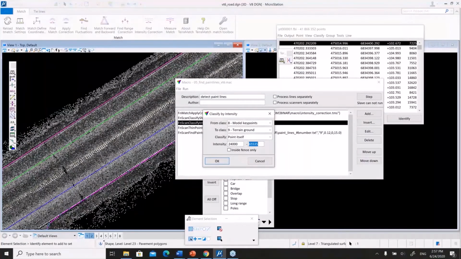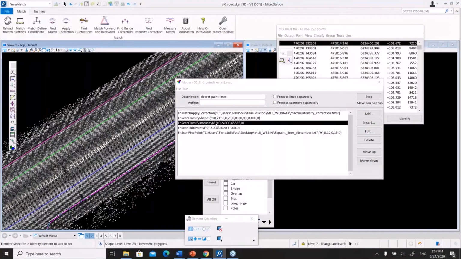So terrain ground will be the final class with points to be used for paint line extraction. I will show it later on how the result appears in that class.